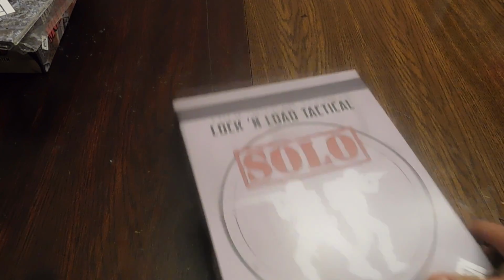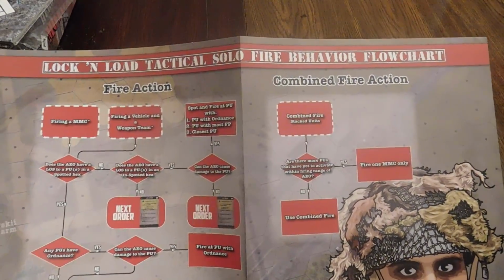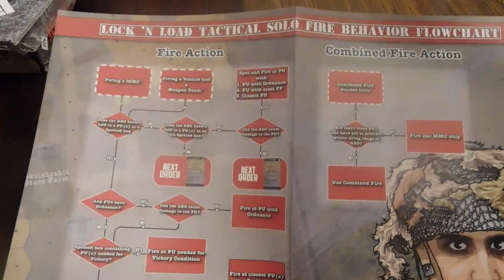It's generic. It comes with a bunch of these. I'm only going to pull out one of them so I don't have a bunch of them all over the place. Alright, so you got your Lock 'n Load tactical flow chart for fire, for combat. And, oh, this is the wrong one. Let me pull out the other one so I can show you guys what I'm talking about. Here we go. This is the neat part about this.